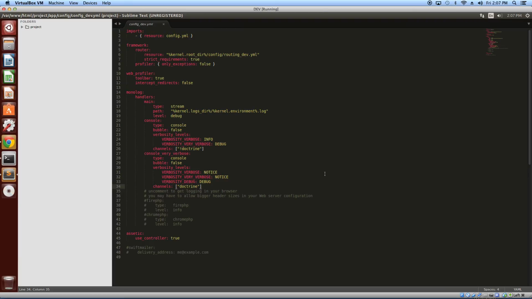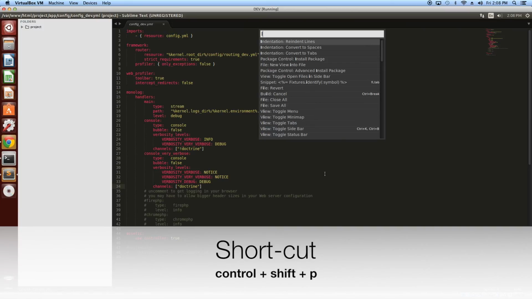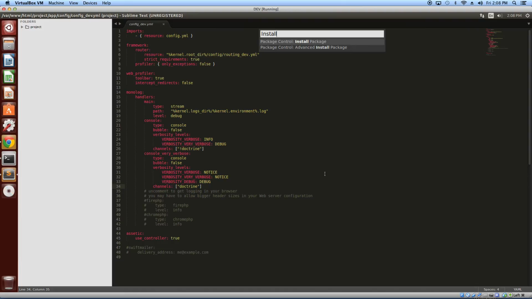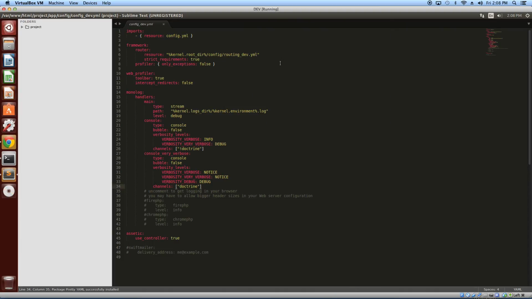Now I'm going to do my Control-Shift-P to open up the package manager, and I'm going to start typing install. What I'm looking for is install package. That's going to bring up another menu, and you get to go shopping. What I'm looking for is pretty YAML, and I will go ahead and install that. It doesn't look like I need it. You may not need it either, but there are those that do, and it's not going to hurt to have it in there. That way you can look at pretty YAML code, and in order to have that take effect, you need to exit out of Sublime and enter again.